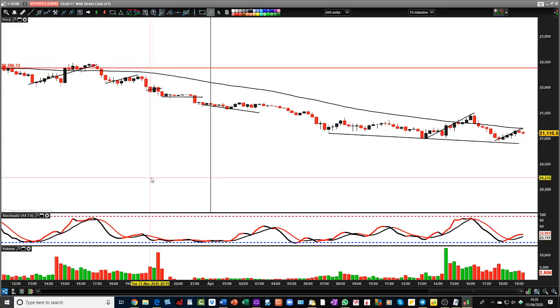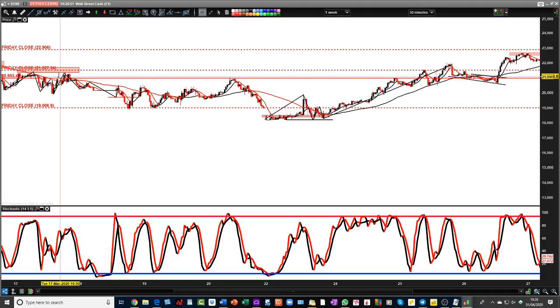Okay. This is my 30-minute chart showing you all the resistance up there. We got this a few weeks back, or a couple of weeks back. We had a couple of shunts up. What was I thinking of here? I can't remember. Before ultimately that did a very nice dip.